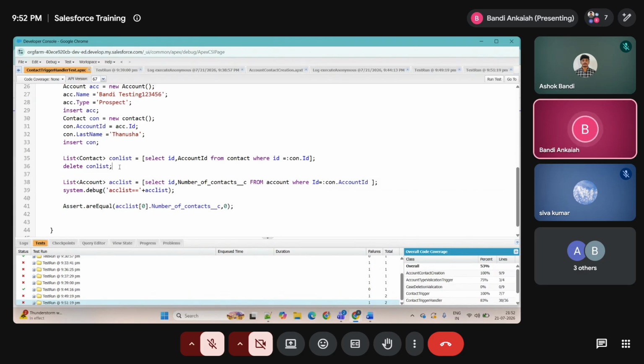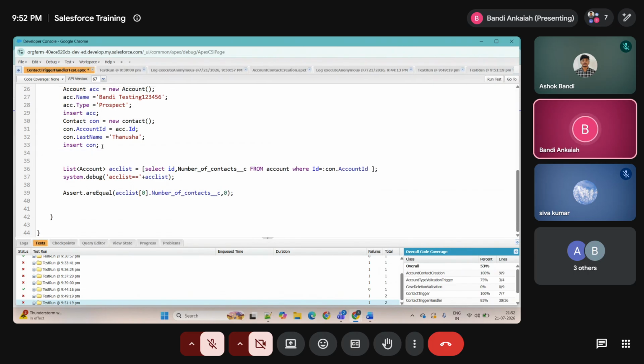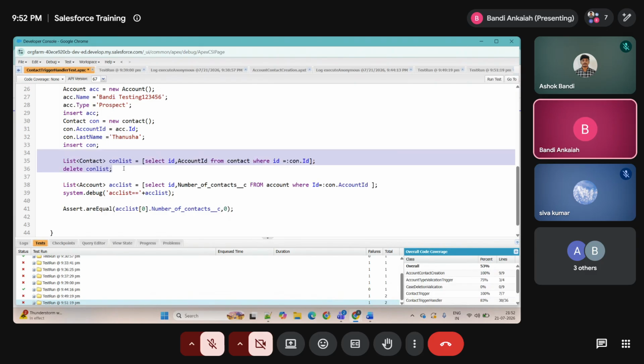Now what I'm doing, so here I'm removing the control Z. Insert, and we are doing delete.